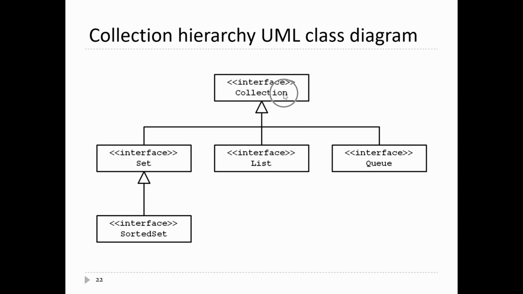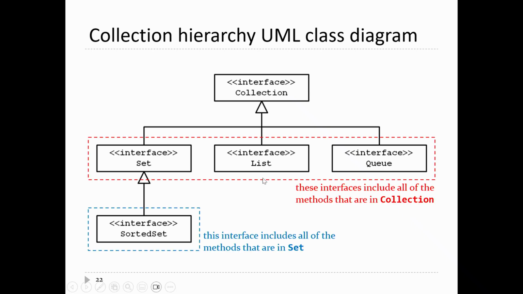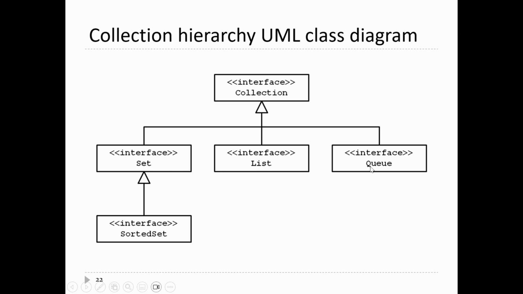At the very top, you've got this thing called Collection. Remember, that's the type that the values method from Map returns. You can see here the Collection is marked as an interface, and below it, connected with an arrow, are Set, List, and Queue. We haven't talked about Queue yet, but it's there. We've seen Set and List. What the picture is trying to tell you is that a List is a Collection.